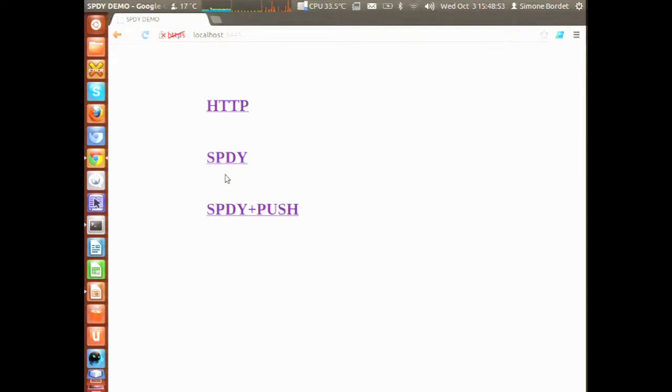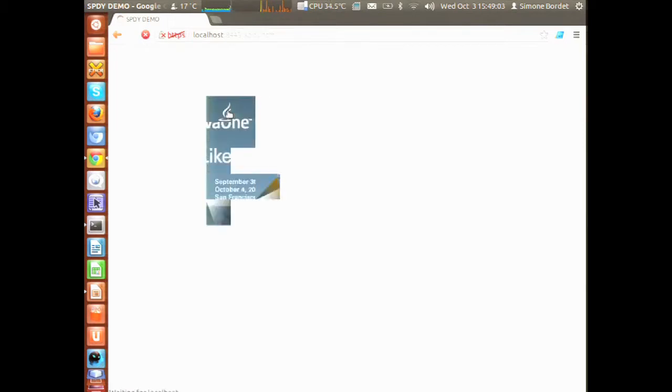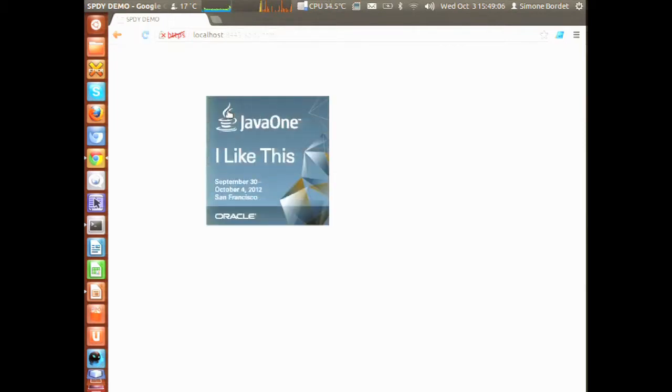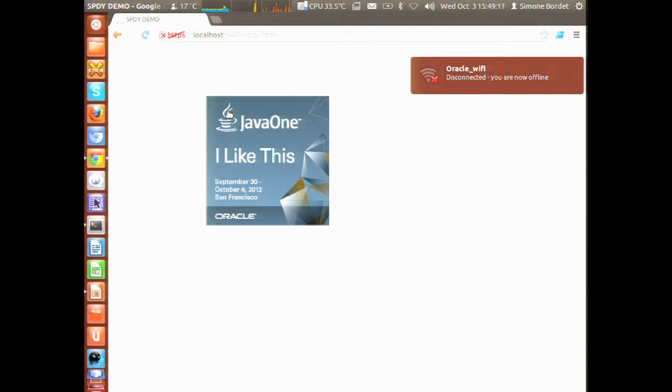Okay, so take a look at what happens when I run the SPDY version of it. Well, sorry, the HTTP version of it. Okay, so we click here. Have you seen how at the very beginning it was kind of slow, but then it picked up, and at the very end it was kind of fast? That's slow start in action. Okay, it started very slow. And that's congestion control in action. So have you seen how it was very slow at the beginning, but then it picked up, and at the very end it was kind of fast.